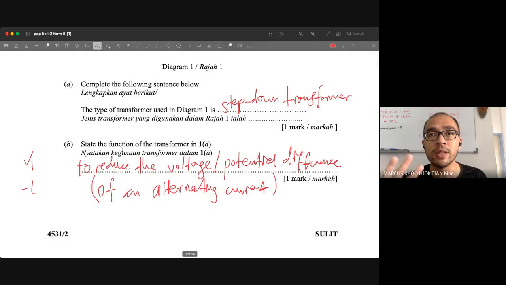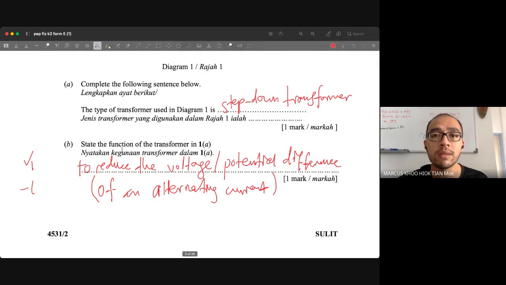But I know some of you like to be smart and want to give a very good full answer, right? But remember, in giving the full answer, make sure you don't contradict yourself. So for those of you that wrote to reduce the voltage and increase the current, I gave it correct, because the word that I want is there, to reduce the voltage or to reduce the potential difference, which is actually more important. But some wrote to reduce the voltage and the current, which is sad, because you were already correct, and then because you tried to be clever and put the current, you became wrong. Things like this are sad, because you were right but you made yourself wrong. It's infuriating. So be careful when you're doing this.